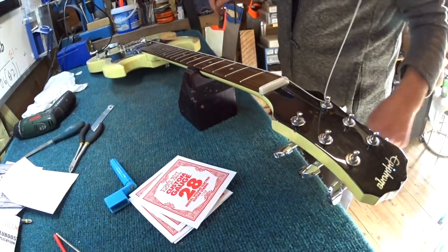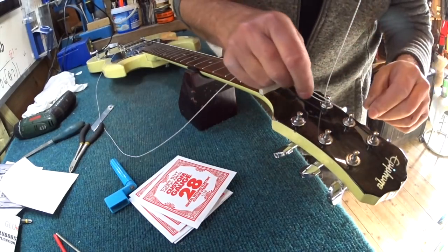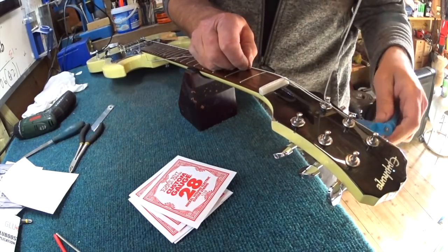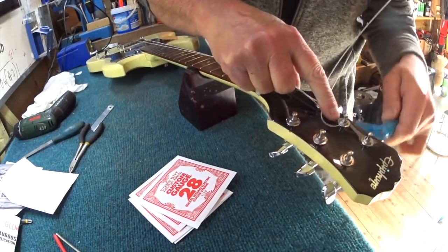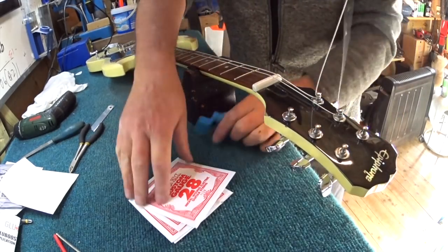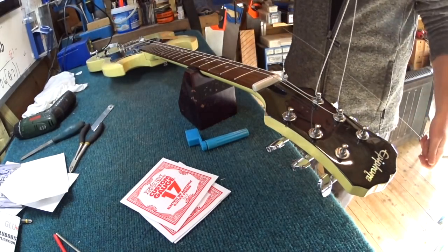Now, black headstocks are impossible to keep clean, so even though it was shiny a minute ago, it's now not. Hey, look, we're seeing the sun shining, which is nice. It's been raining and cold for a few days. It's starting to warm up a bit, hopefully. I got rid of the big stormy thing that came in from the North Sea, was it? Wherever it came from. Right, wow. I might take a liking to these strings, you never know.